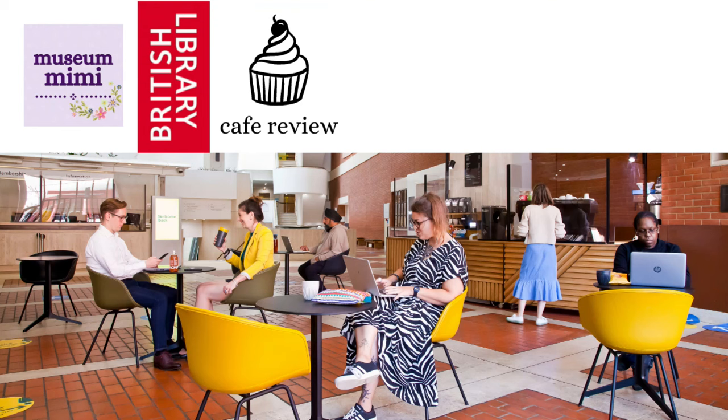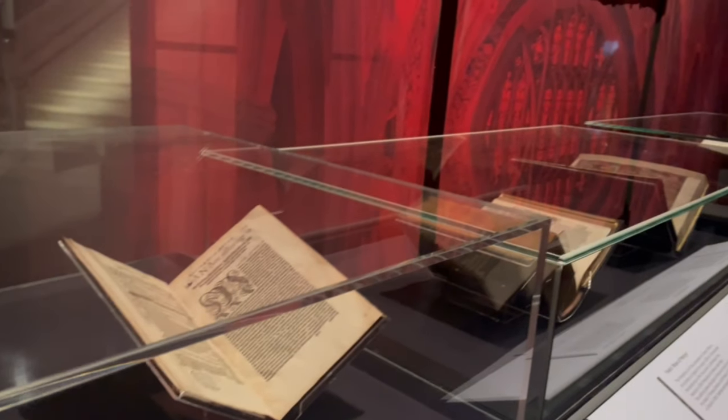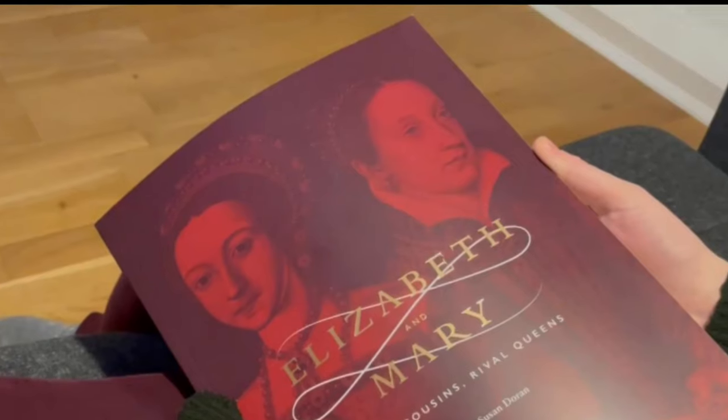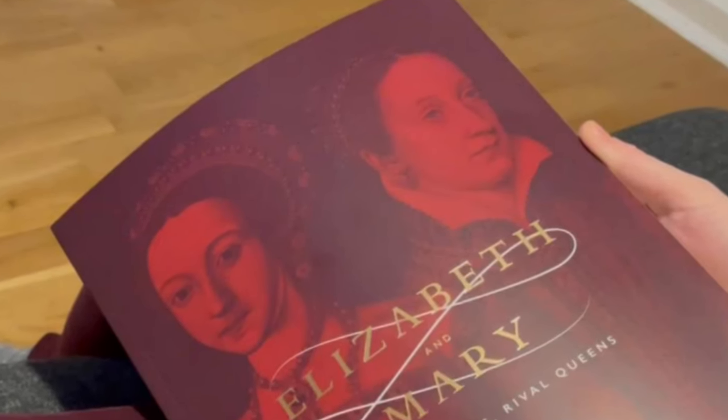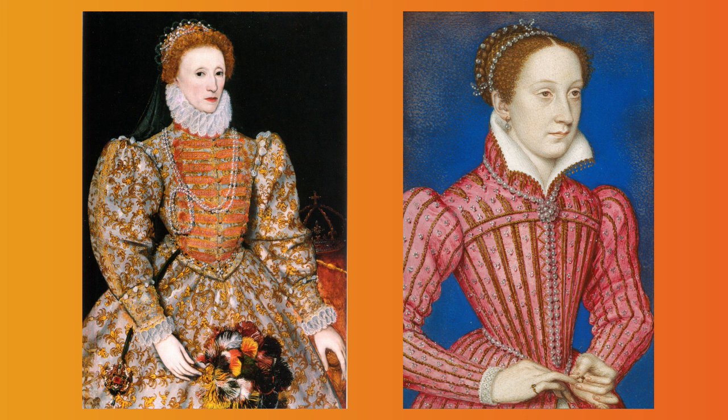Because if I went for seconds at every cafe with amazing looking cake, I would start to have problems. So now it's time for the overall score — it's wins all around for deliciousness and affordability, the saviour for researchers of all kinds. And with sustenance successfully acquired, it was finally time to enter the exhibition and learn all about Elizabeth and Mary. They both looked so regal and content in their portraits — I'm sure they had calm and happy lives. Elizabeth I and Mary Queen of Scots were two 16th century ladies who through a rare dynastic accident found themselves queens at the same time of their two neighbouring countries.